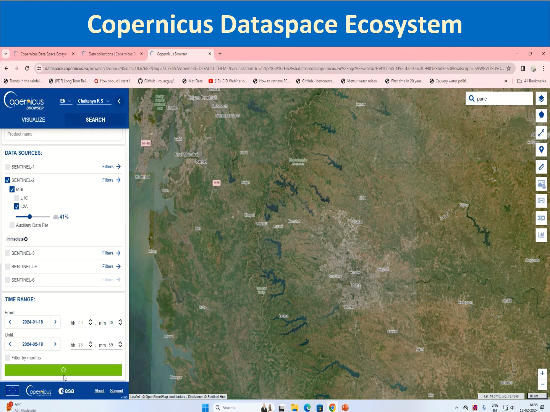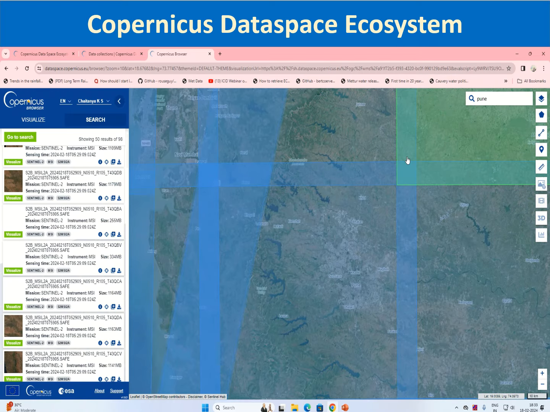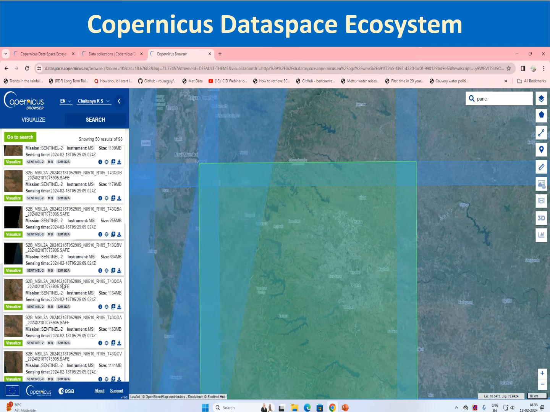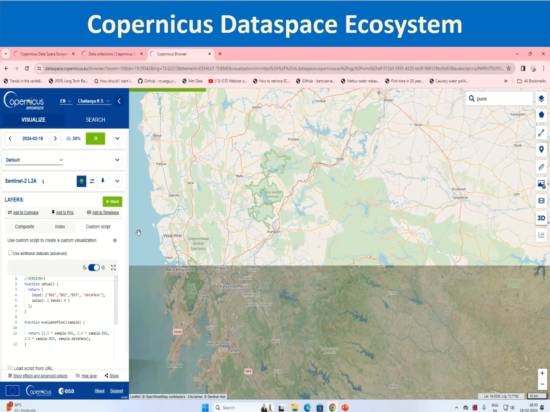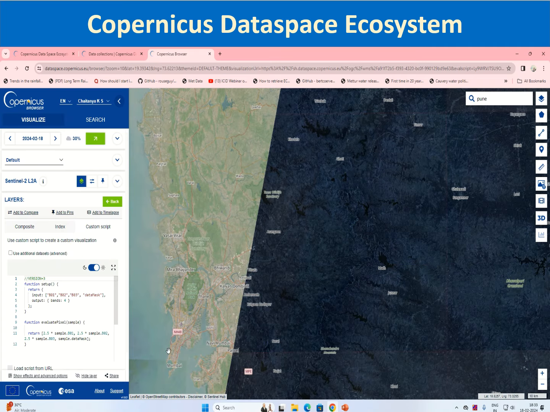So all the Sentinel-2 tiles intersecting this region will be populated here, and by just clicking visualize, you can visualize those portions on your screen.